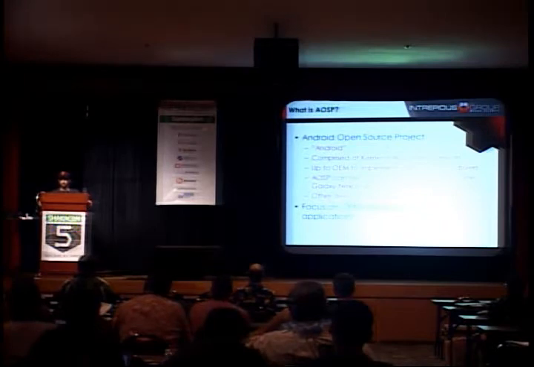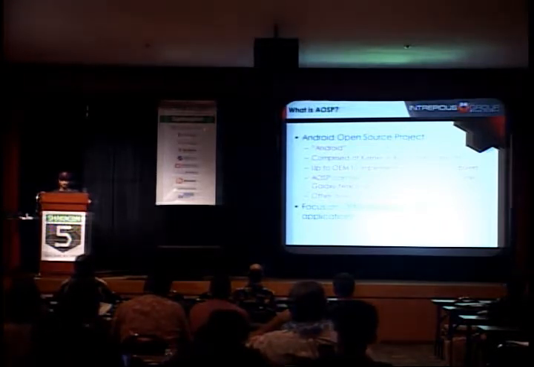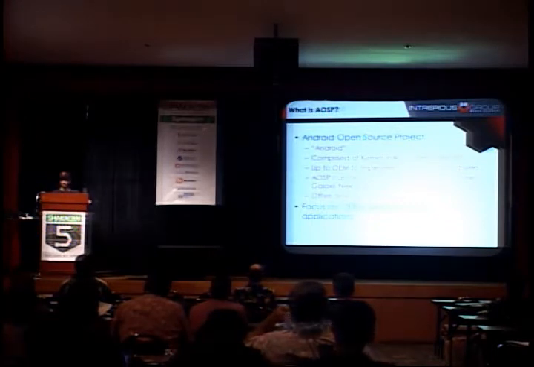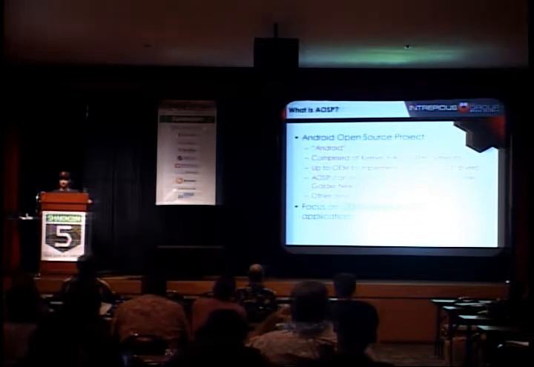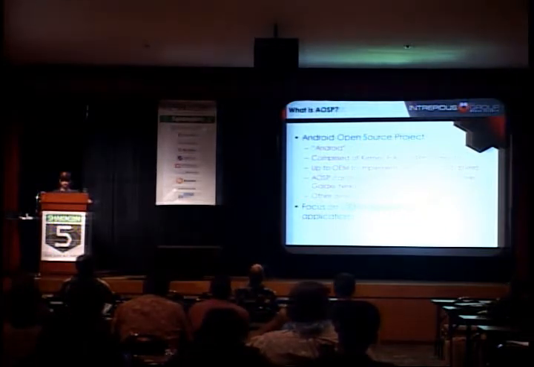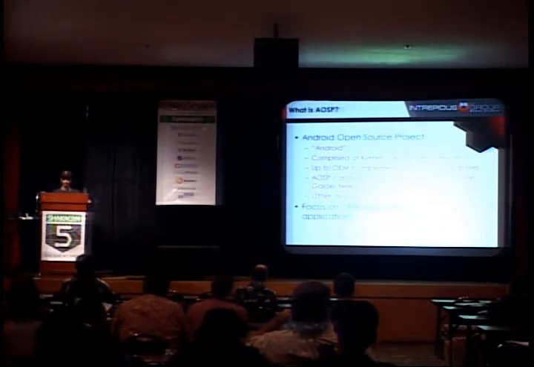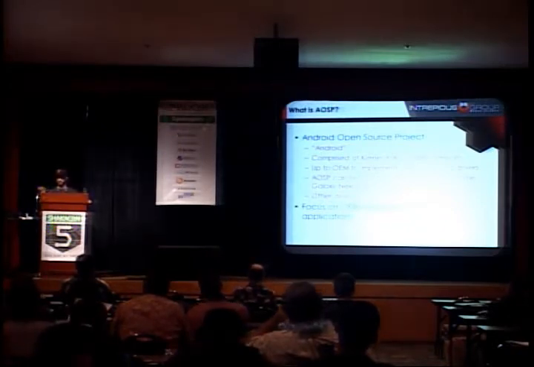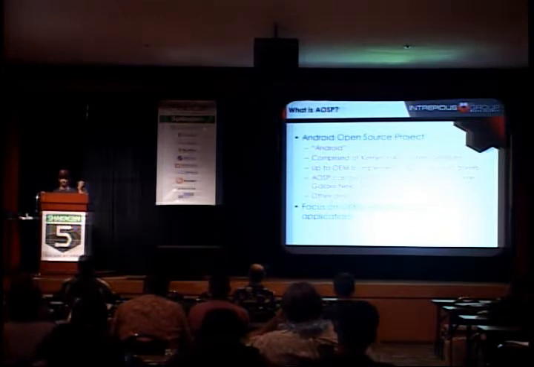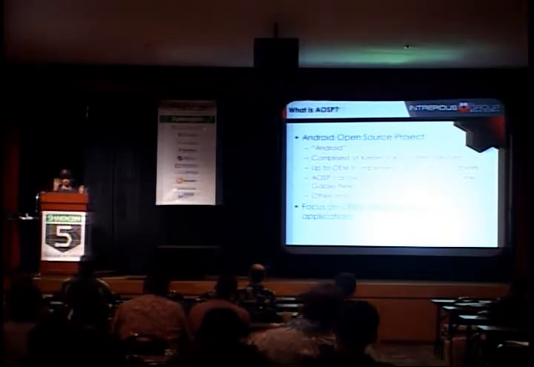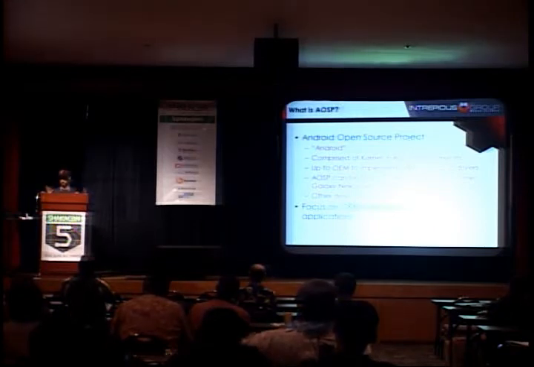First, what is the Android open source project? It's Android, right? What it really is comprised of is a kernel, hardware abstraction layer, some system services. Then it's up to the OEM, the equipment manufacturer, to implement the hardware abstraction layer code and drivers for the specific hardware. So on this device, you can't just build the Android open source project, load it onto the device and boot it because you need the drivers, et cetera.